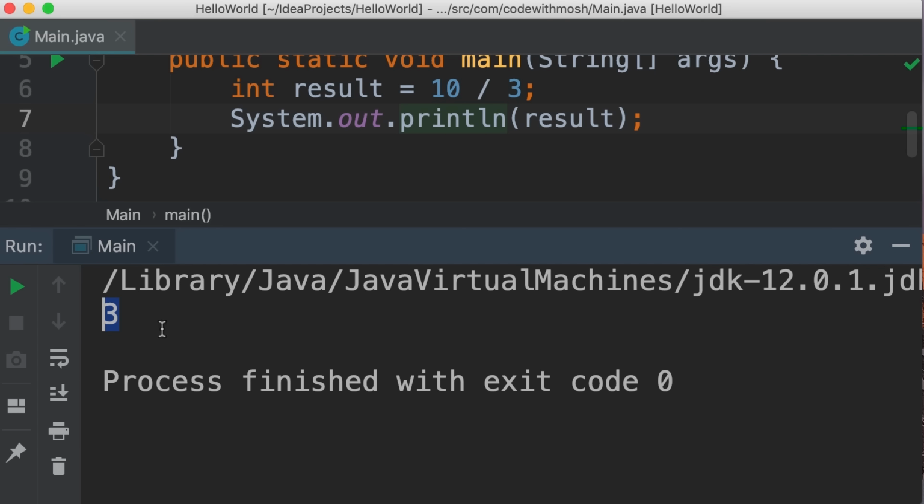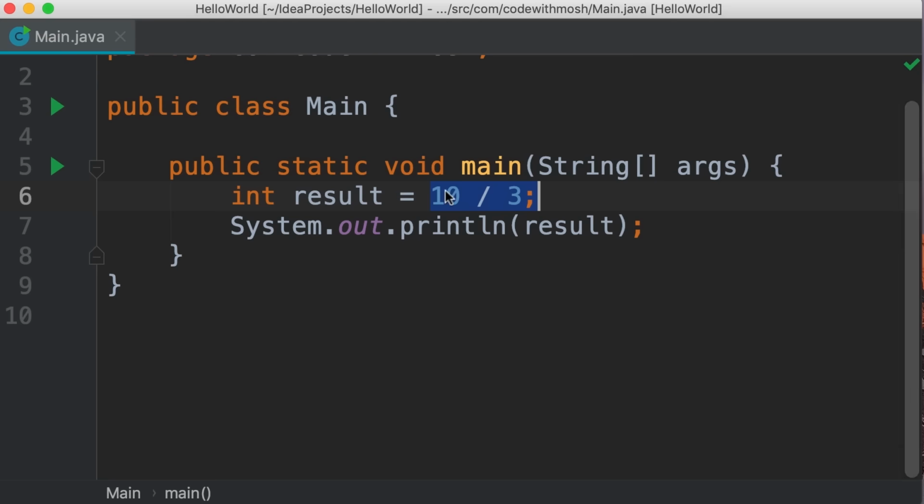So here the result is a whole number because in Java, the division of two whole numbers is a whole number. If you want to get a floating point number here, you need to convert these numbers to a float or a double. Let me show you. We prefix this number with parentheses, and in parentheses we type double. Now we are casting or converting this number to a double. Similarly, we should do that here. And now we have a compilation error because on the left side, we declared an integer, but here the result of this expression is a double.